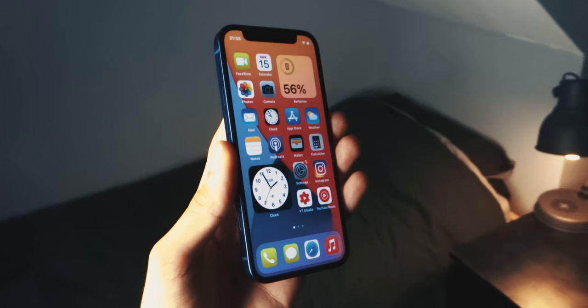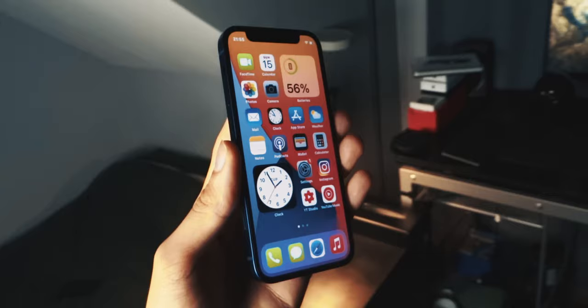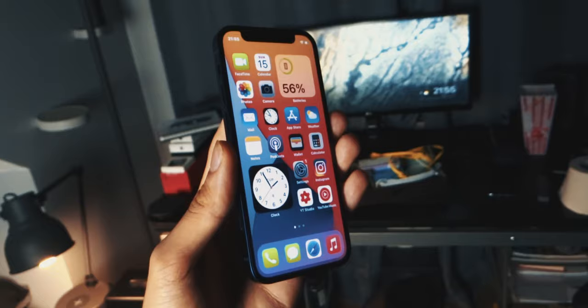edges. With the iPhone 12, I felt like it was a little bit less comfortable than a rounded phone, but that was just a nitpick, but there was a reality. It was a little bit less comfortable, but because this is smaller, comfort isn't really a setback at all here. But I mean, it's barely a setback on a 12 or 12 Pro either. But it feels good. It feels like an iPhone, though, at the end of the day. To conclude how it feels, it's like a light, small slab of metal and glass.